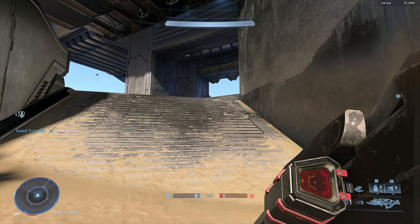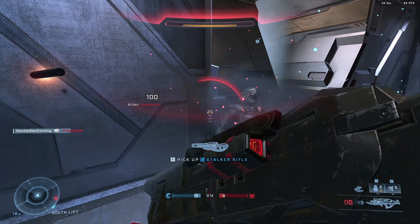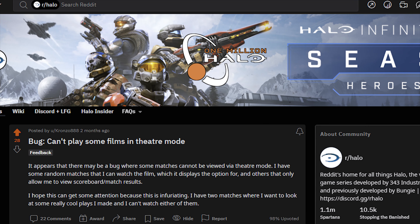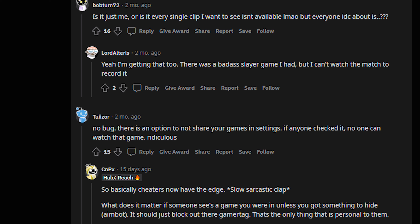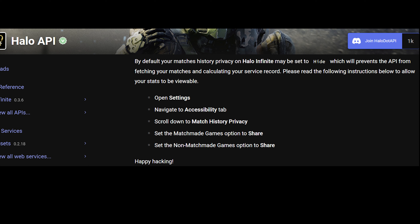Is that even how the rules work? If you're practicing in live ranked matches, maybe you and your team are trying to hash something out and you don't want anyone else to see these moves. With that being said, me and several other people on Reddit are clearly annoyed. Because if you're playing in a match with someone who could be hacking and you go back to view that match to try and watch them, you can't even spectate players you consider suspicious if they simply go into their accessibility options and set their match history privacy for match made games to hide instead of share.